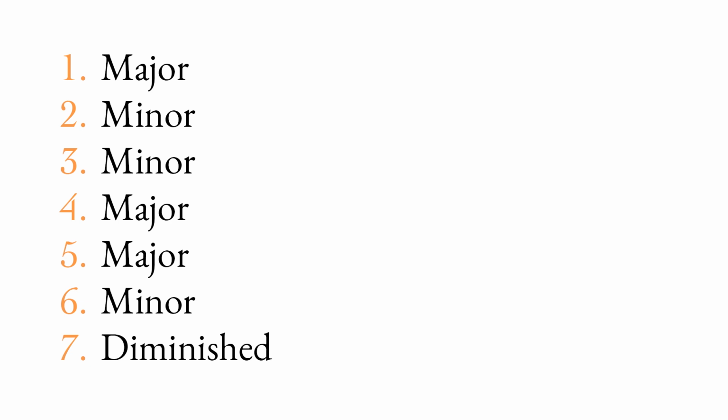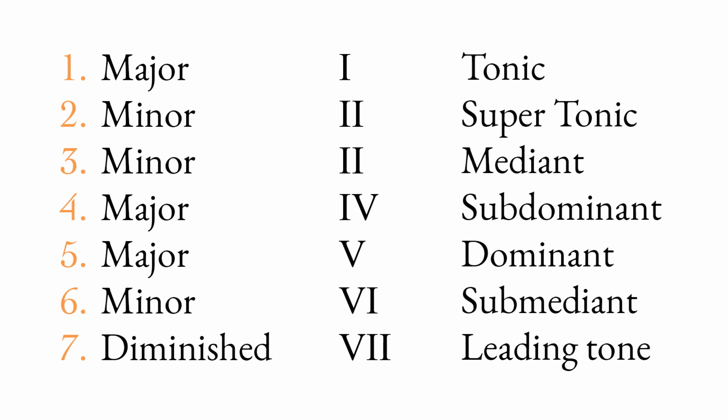I've also written down the number of each chord in orange, so you can differentiate between the number of the chord in the sequence and the fret numbers that I'm going to show you in a second. Some people would write these down in Roman numerals or call them tonic, supertonic, mediant, subdominant, dominant, submedian, or leading tone. So you might have heard some of these terms before, like dominant or dominant seventh when it comes to chords. But I'll just use numbers, which I'm hoping will make this a lot more simple to understand.